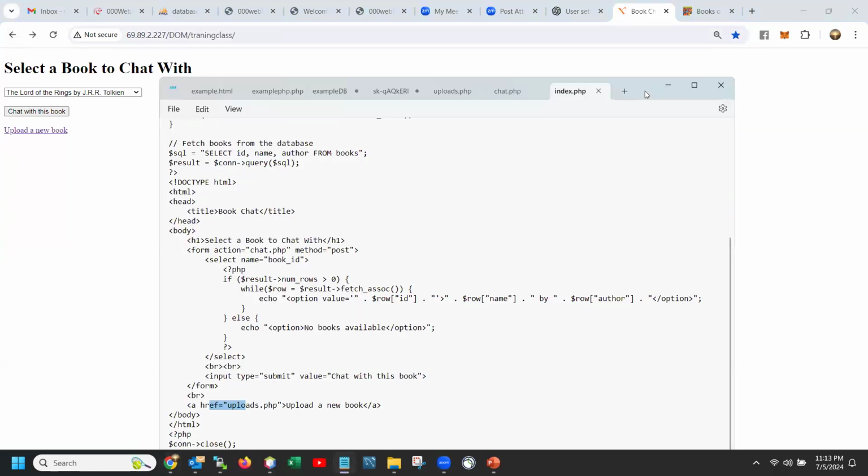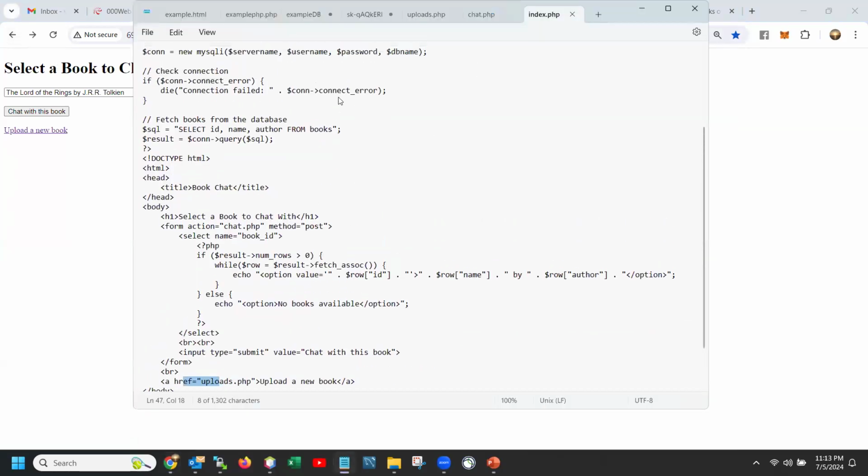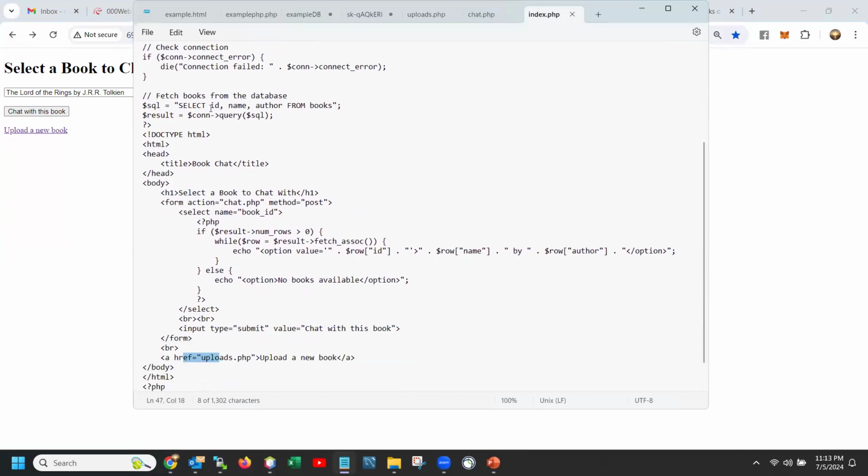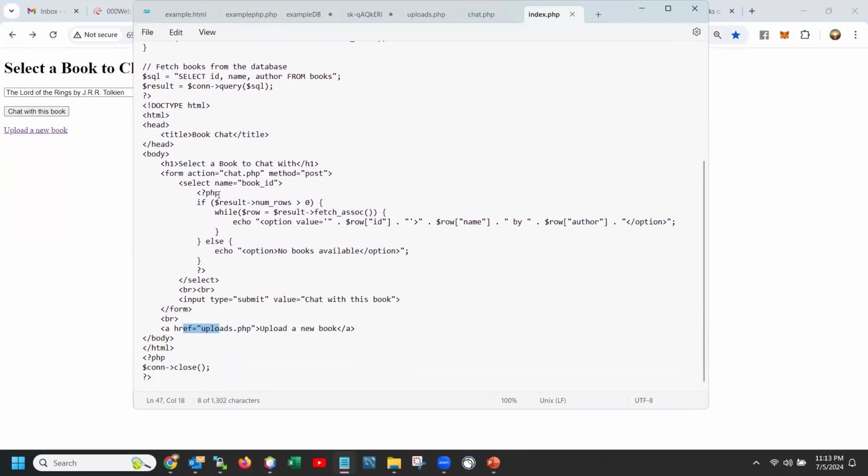So this is our simple index.php. We make the connection, give the database information, and write simple HTML, but inside a form we put the select and display the values.